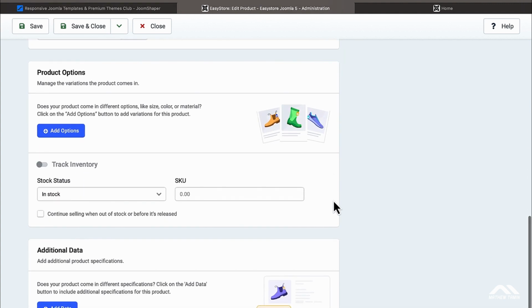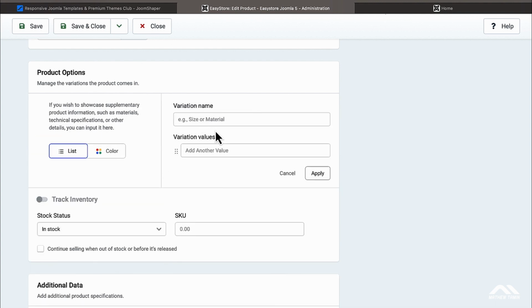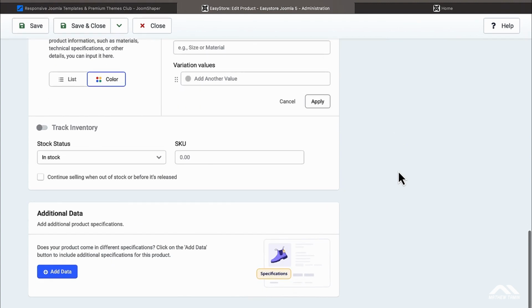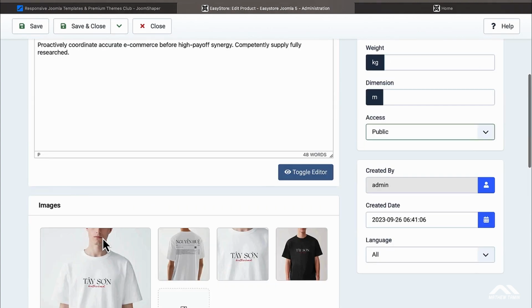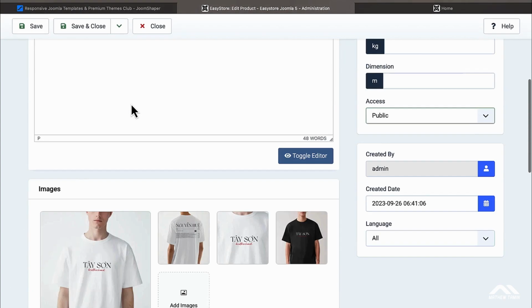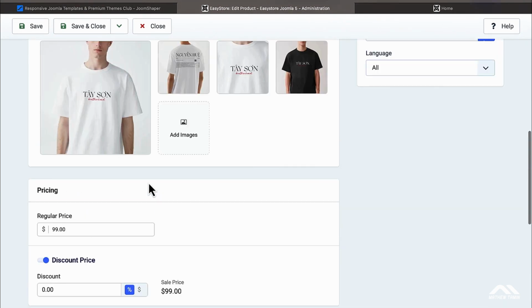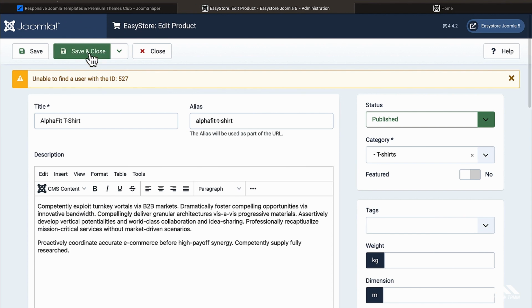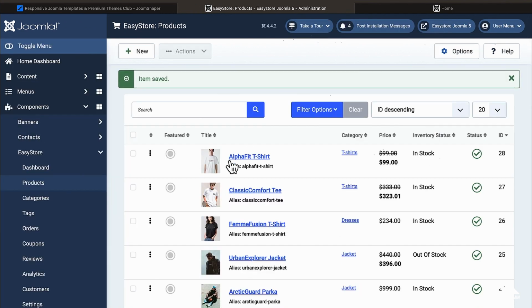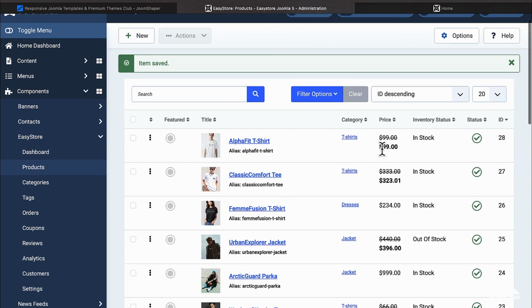If you want to add any other options, we're going to take a look at products that have other options. You click options and you can add the size, the color, and all those things. But we're going to take a look at products that actually do have those options, have other data. So we've made these changes now, and let me just come back and then we can click on save and close. So now we've made changes to that. We didn't change anything like the pricing yet.